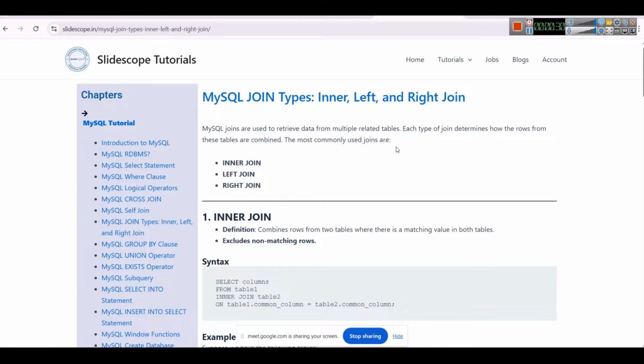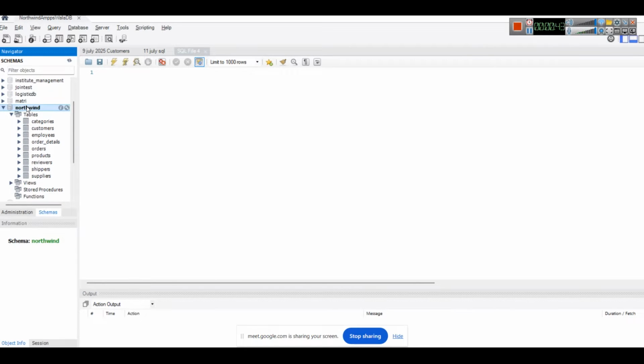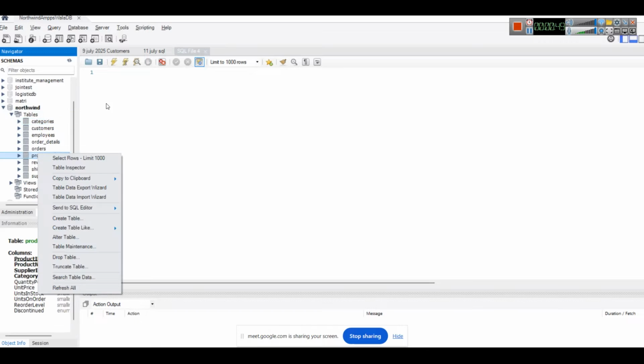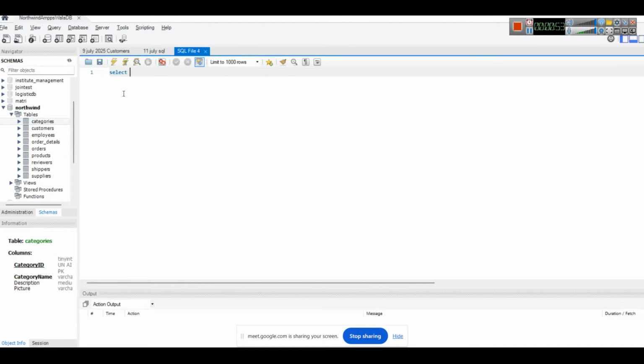First of all we will look at our database. We have MySQL Workbench. In MySQL Workbench, this is the new query, and here you can see we have the Northwind database where we have the categories and products tables. Just for simplicity we will consider these two tables.